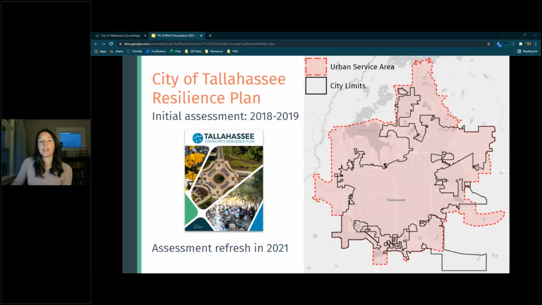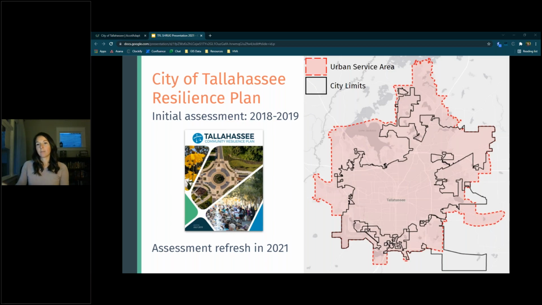So in 2018, we started working with the City of Tallahassee to go through the steps to resilience, and they came out with the Tallahassee Community Resilience Plan. Some of you may or may not be familiar with that, depending on your location. This report puts out goals and strategies, and then annually assesses these goals and strategies to inform progress and talk about next steps.